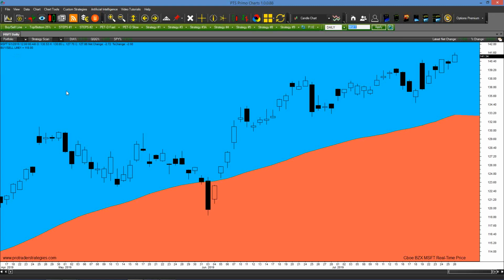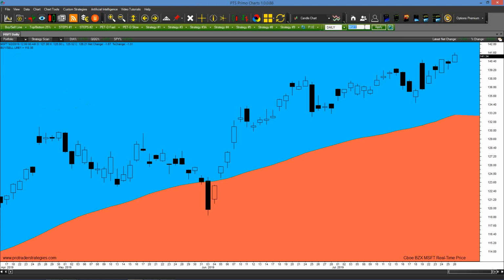And so you see now that as long as you're in the blue zone, regardless of how Microsoft looks, you should only have a buyer's bias, okay? This will get you on the right side of the market. Remember, half the battle is just being on the right side of the market. That's why these traders are in the upper 5%, while they're able to consistently generate profits, is because they're only buying when they should be buying and selling when they should be selling.